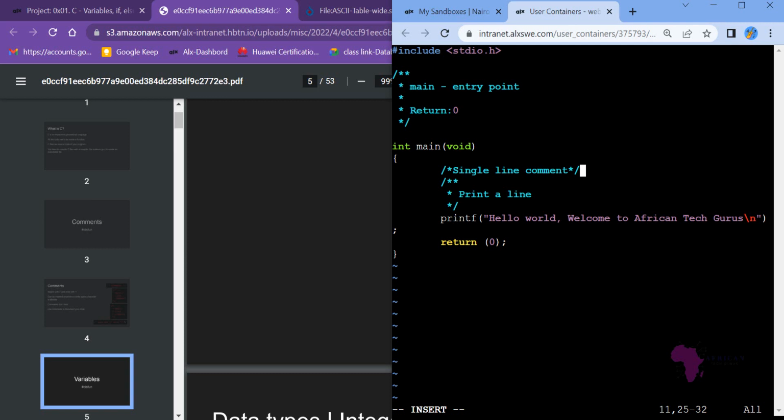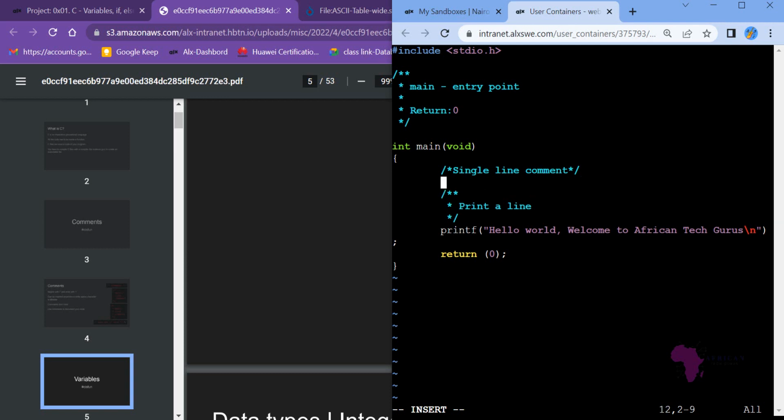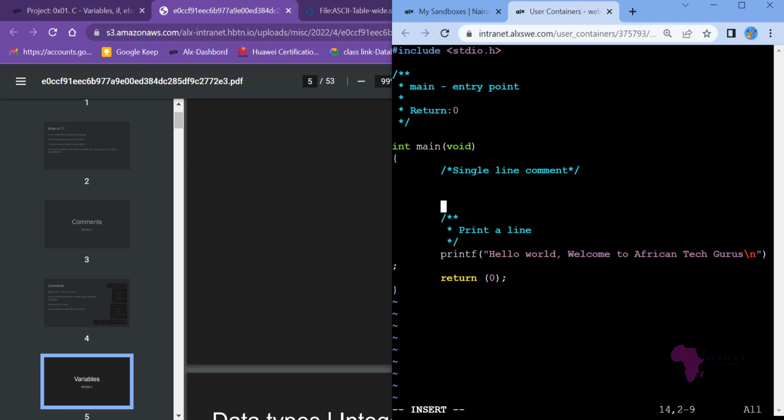For example, if I say int and then the variable name, it means that I am telling you that that variable is an integer. In this case, I will not say var name, but I say fruit. So int fruit. So I have a container called fruit, which contains my fruits in this case.